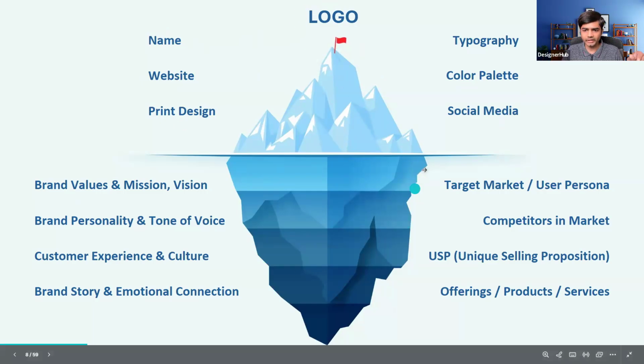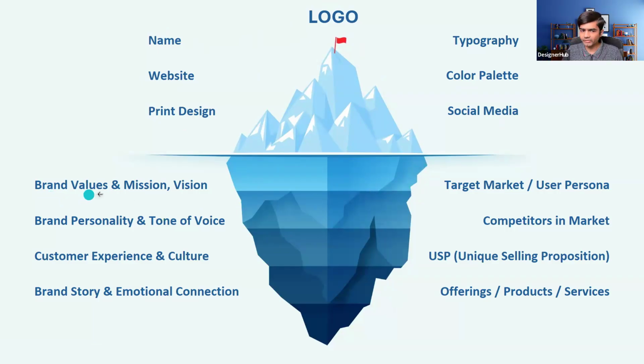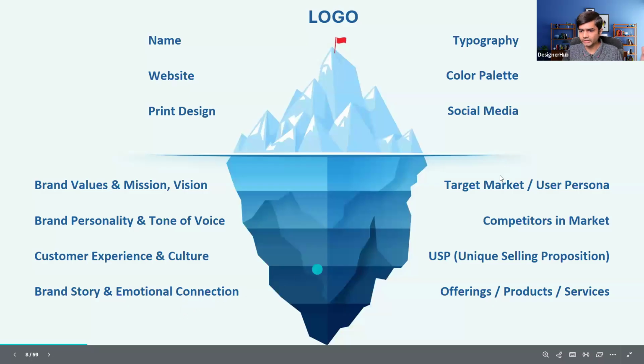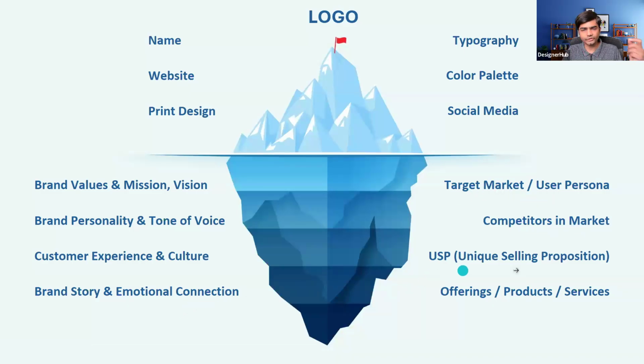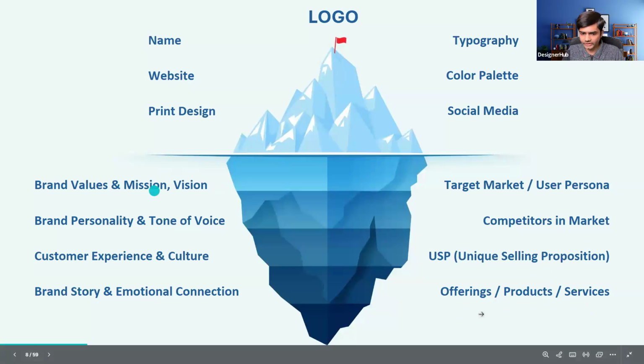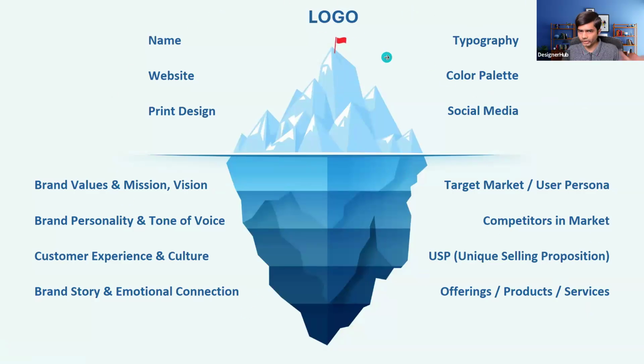And the invisible items which go inside the iceberg of branding are the brand values, mission, vision, the personality, the tone of voice, customer experience and culture, brand story and the emotional connection, target audience or the user personas, the competitors in the market, the unique selling propositions, offerings, products, or services. All of this entirely together creates a proper brand kit or a branding. But today we are only going to focus on one small little element, which is logo design.